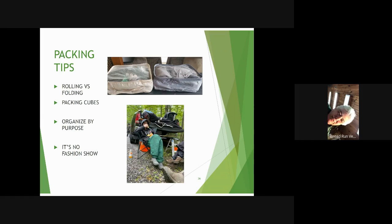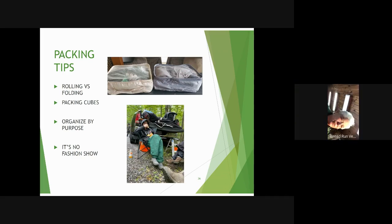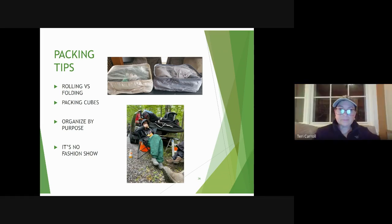So I just have a separate tote that is just like you say. When I say, okay, I've fed the horses, I've electrolyted the horses, breakfast has started, now I'm going to go get changed, I just pick this bag up and I go, and whatever's in that bag needs to be on my body, so I don't forget anything. Yep. And that is so much better than trying to dig around through all your warm clothes and your cold clothes and your long pants and your short pants. You have everything in a totally separate bag. Absolutely. That really makes it very simple for you.